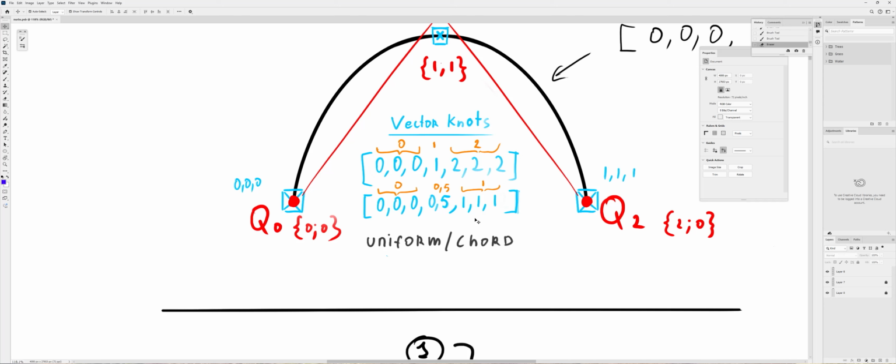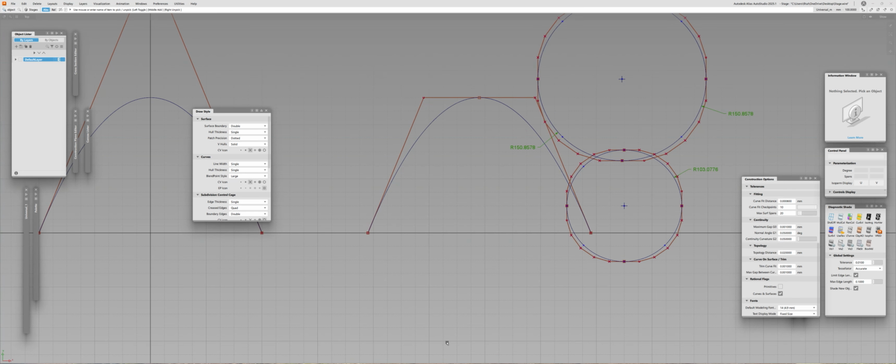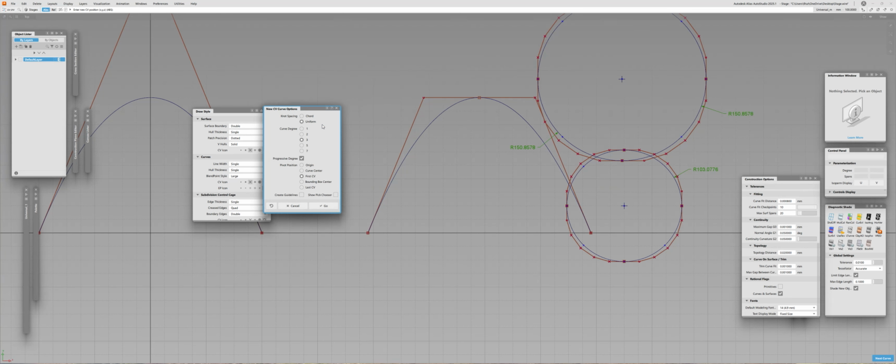Now, if I open up Alias again and create a curve, you're going to see, once again, there is a knot spacing, chord and uniform. Now, I don't like the naming, but this time this is not Alias' fault. I mentioned multiple times that I don't like Alias naming convention, but this time it is just from the papers.